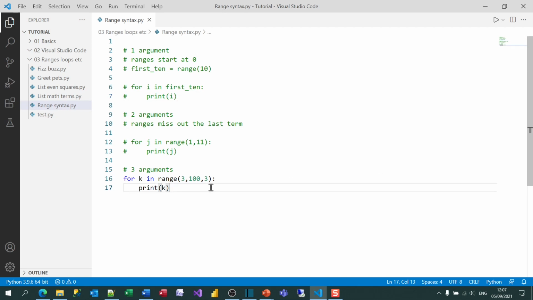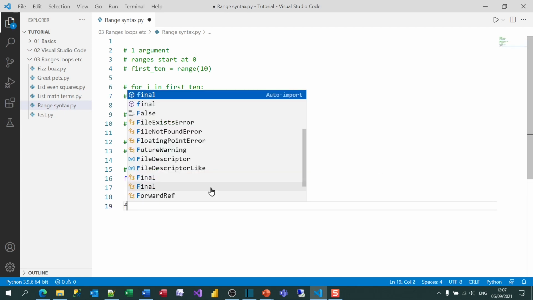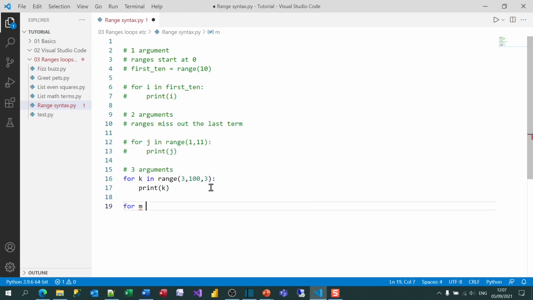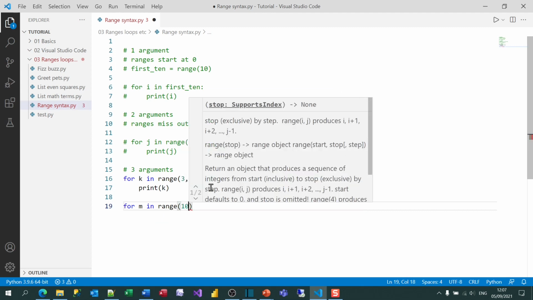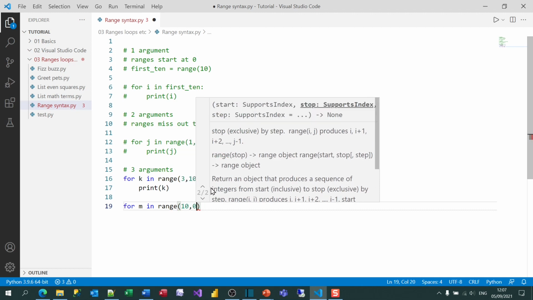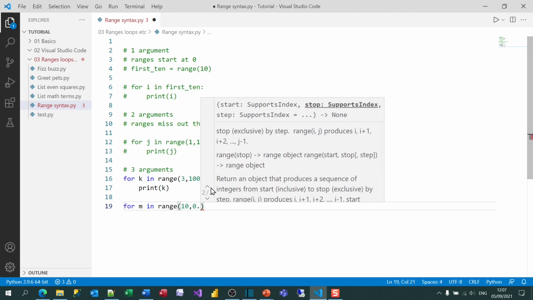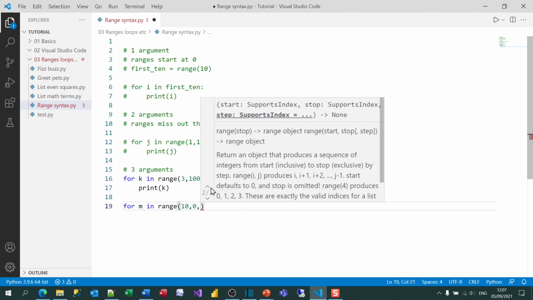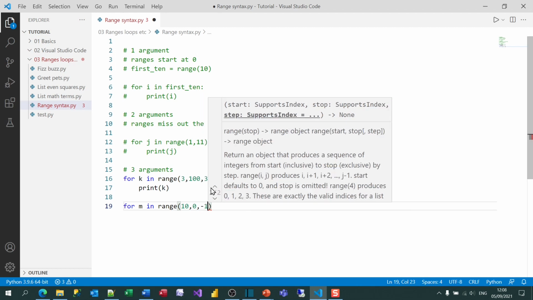I said I'll do two examples. The second one, let's have another one. I'm going to use variable m because l is quite hard to read. And I'm going to print out the first 10 numbers but in the opposite order. So I'm going to start with 10, and crucially I'm going to go down to 1, but I need to put 0 in there because don't forget it will miss out the last term in the sequence. And my increment, the amount I'm going to increase each term by each time around the loop, is -1.